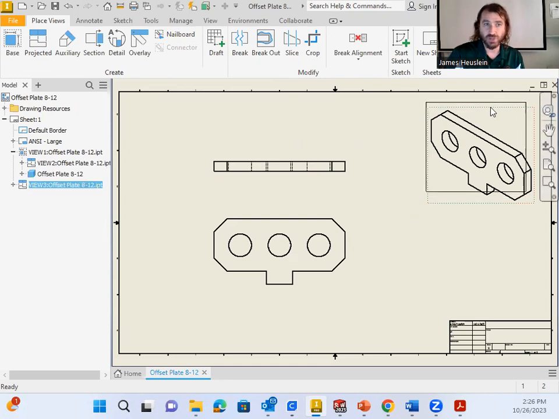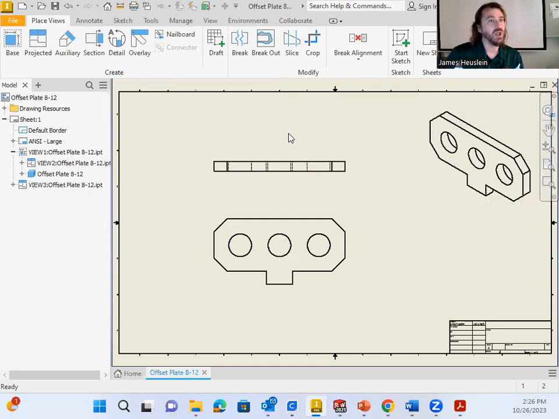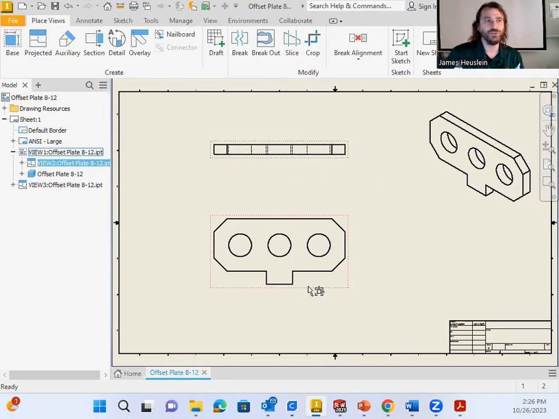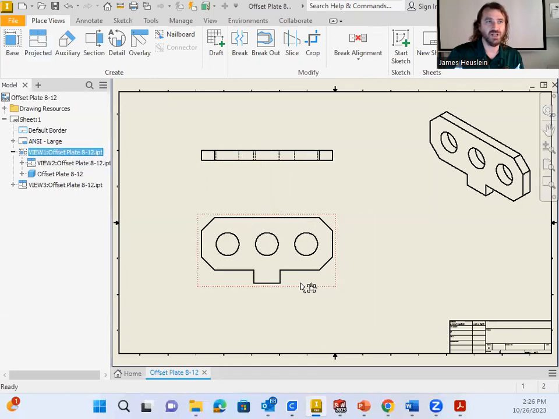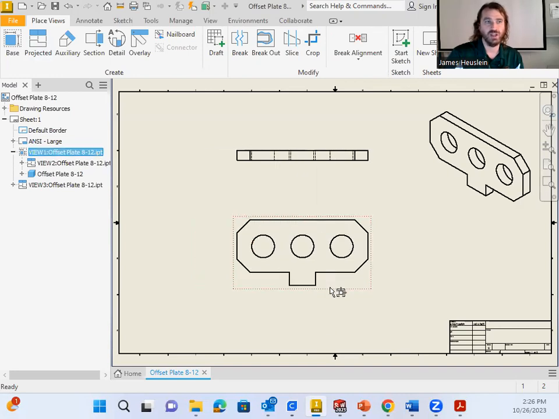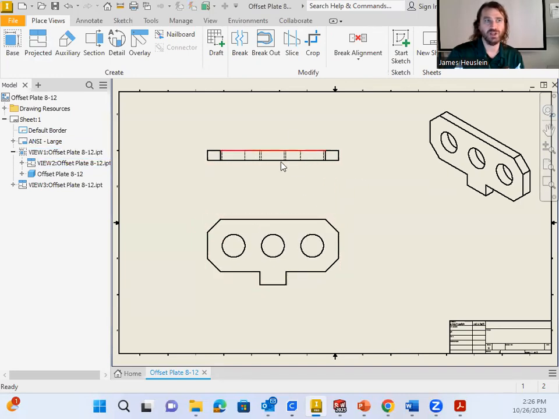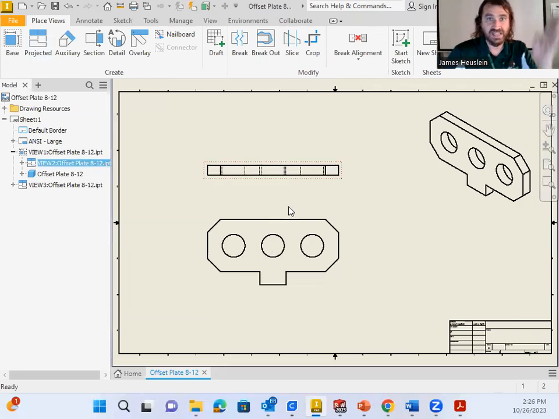Again, we can move these, or we can move the isometric around if we wanted to. But if we move the top, it's not going to move side to side. It will move up and down, but it will not move away from being lined up to the center of this front view. It's very, very nice. Now, if we wanted to move it side to side, we move the front view, and the top view will move with us, right? So this is a very important feature because the top view has to stay lined up with the front view. So it has to stay like that.